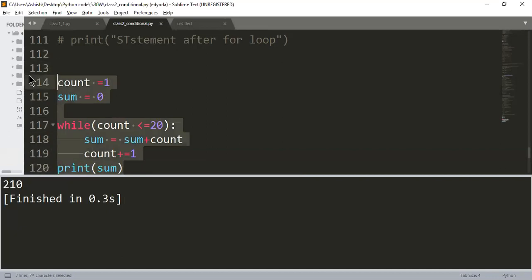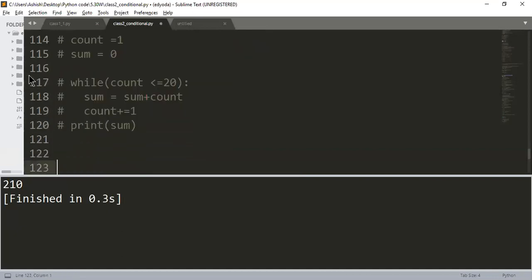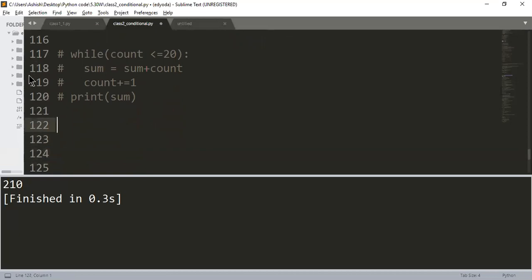Right. Let's combine these two things now. Anyone remembers bubble sort? I'm not asking binary search, where there's a middle number and you have to divide into lower. Bubble sort. You have to take one number and then compare it. Alright. So I have something like this. Let me put something like this.